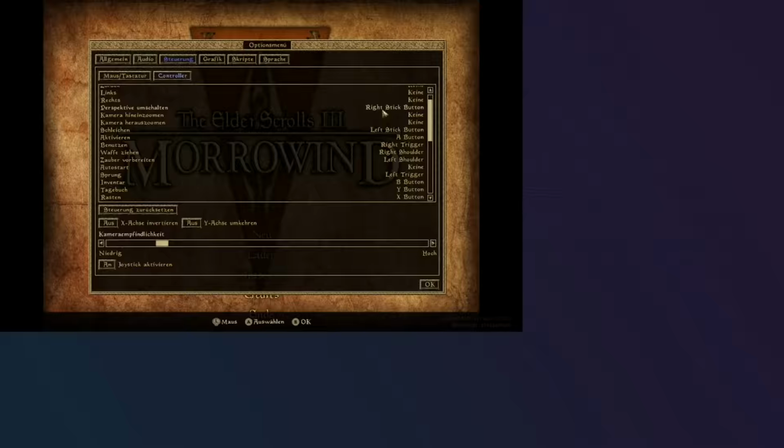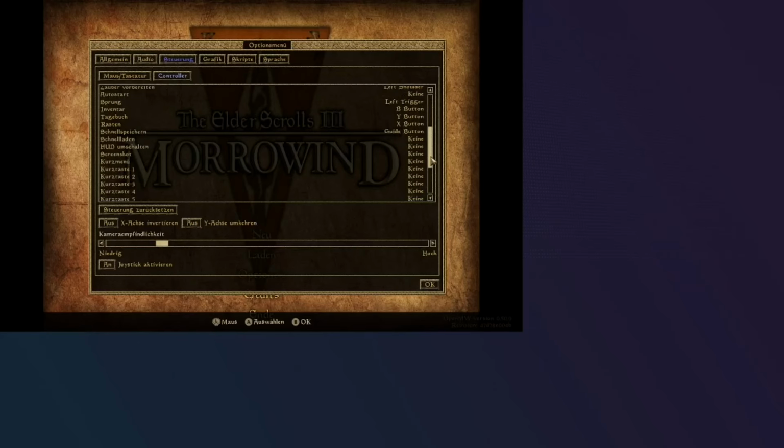Change the perspective is the right stick button. Crouch is the left stick button, activate is the A button, use is the right trigger, pull your weapon is the right shoulder, prepare your spell is the left shoulder, jump is the left trigger, inventory is the B button, diary the Y button, rest the X button.